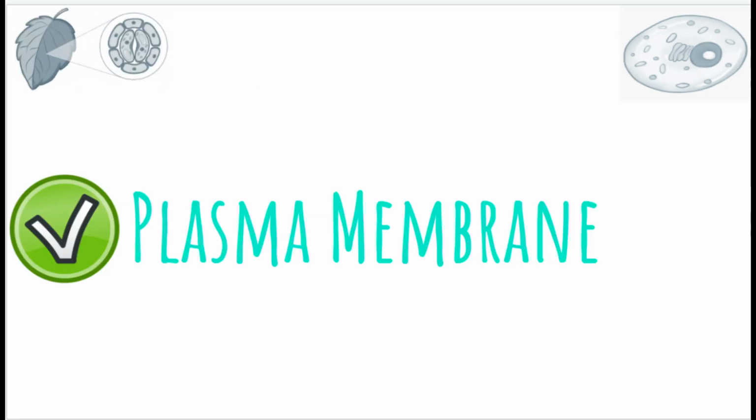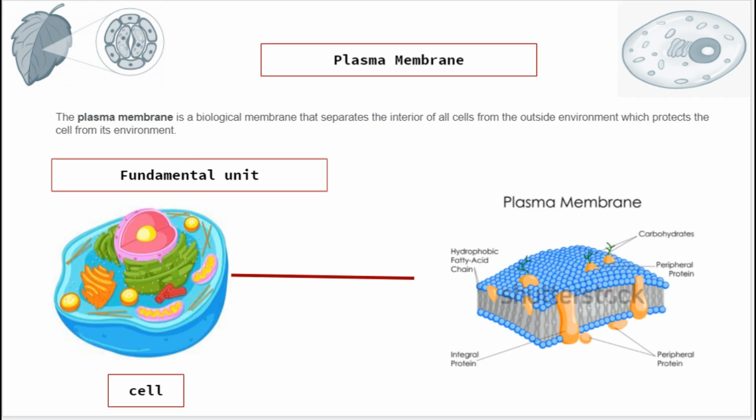The plasma membrane is the outer membrane of the cell. The plasma membrane has the capacity to pass various chemical substances in and out of the cell. It is the structure which is actually protecting the inside portion of the cell from the outside world.